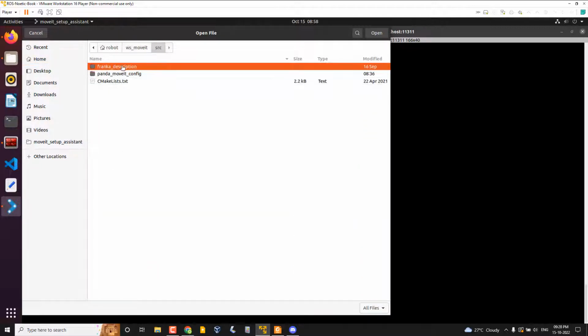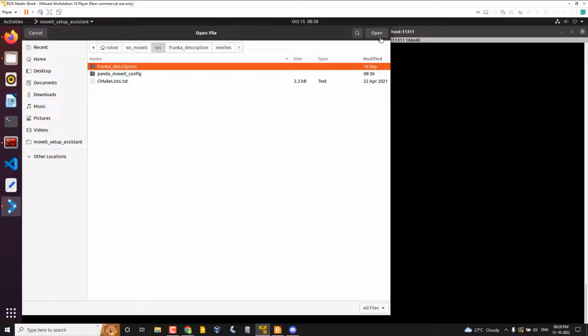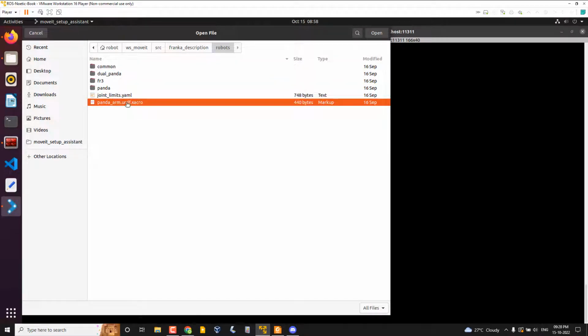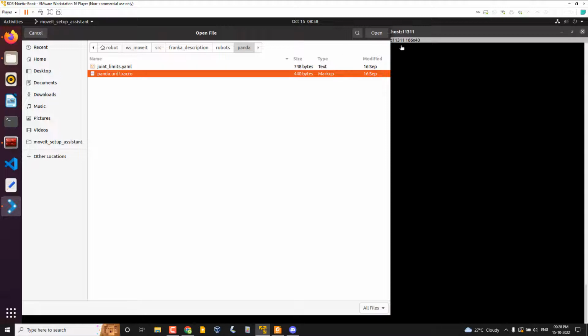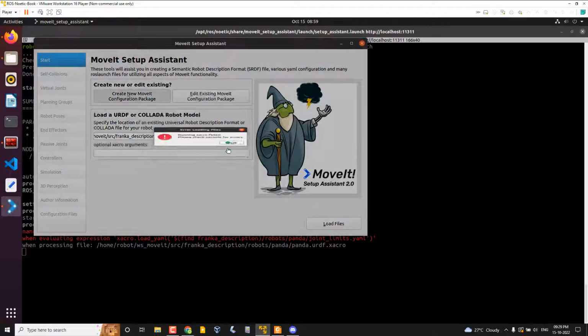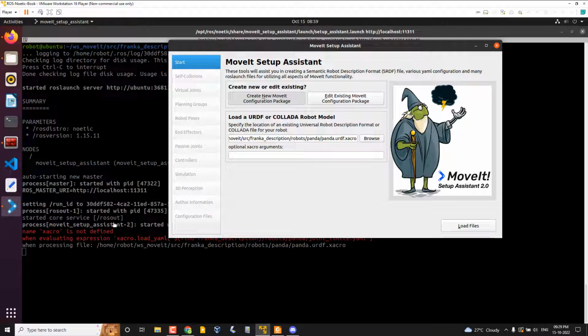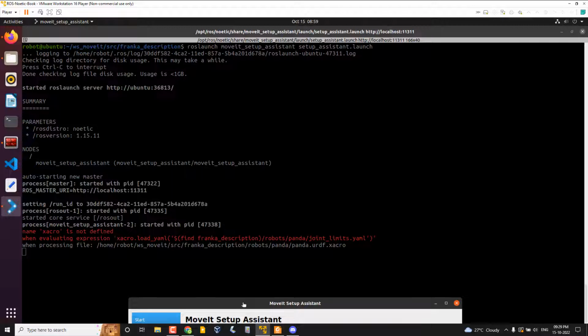So, opening the Franka description. Just a second. Let me see. Oh, it's in the robot. Let me see. Okay, so it seems like Xacro is not defined. There are some errors, it seems.